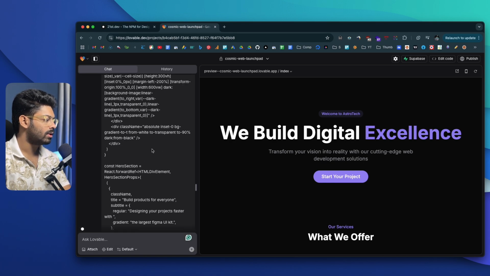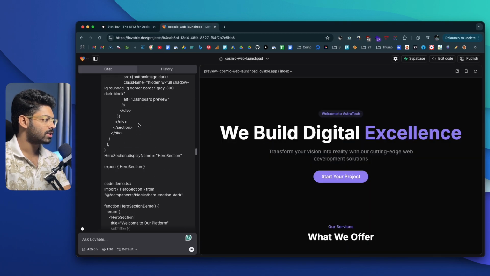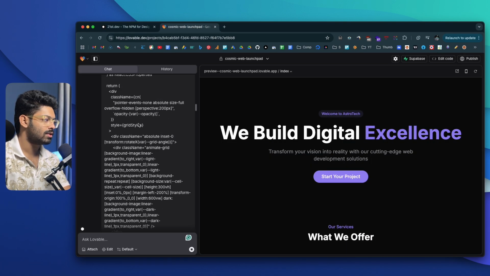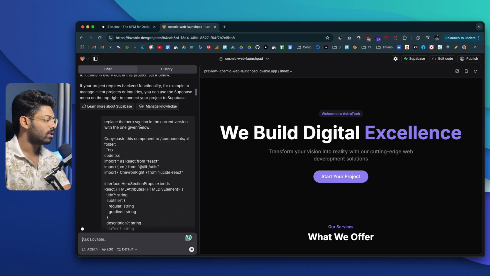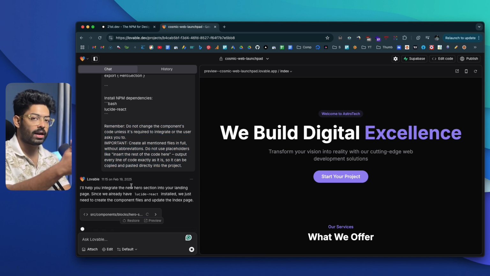And now what exactly is that we copied, you ask? Well, it is all the code that is necessary for building this particular component and also instructions as to how to use it, what are the dependencies, what are the packages that need to be installed, and what are the things that needs to be taken care of. So all of that instructions is right here, and we passed all of that to the AI, and now the AI will go ahead and use that and will go ahead and create the landing page and implement or incorporate the same into our app. So let's wait for it to complete.